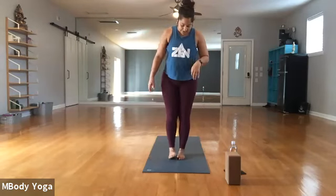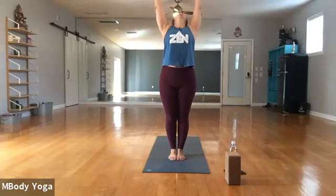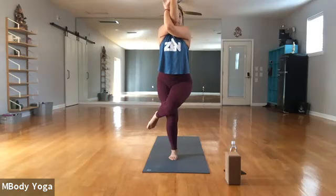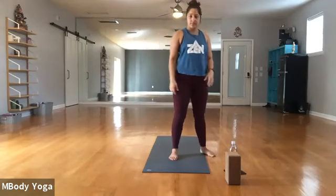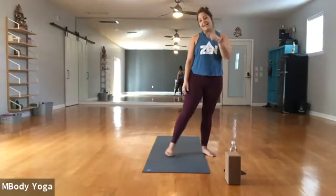And then come back to the center of your mat and everybody reach up, big Tadasana, look back if you need it. And come back in, eagle on your left. Take your left leg over and bring your left arm under. Moving right back into eagle. And right back into full expression. Yeah, it's probably different on your left than it was on your right.